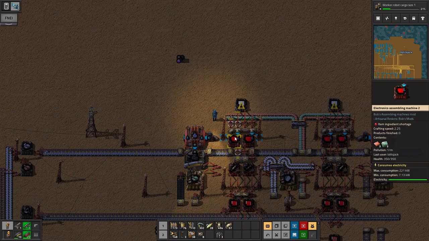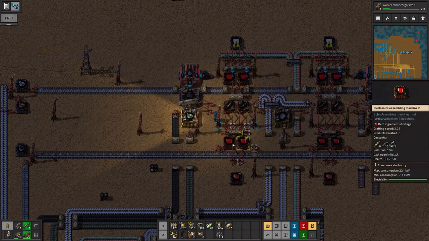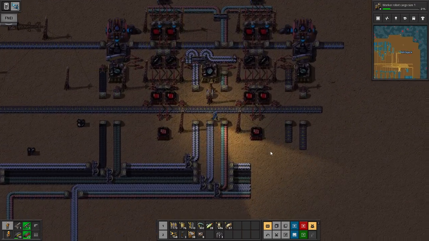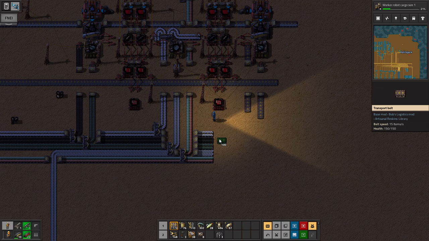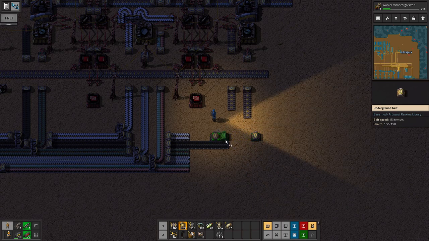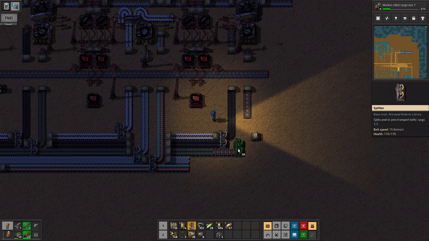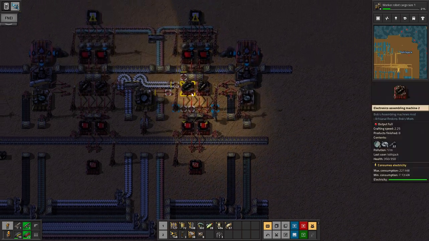Alrighty! So, we got that, we got that, we just need the phenolic compound. That looks set. Let's go ahead and move the lines up some. That needs charcoal. So, something like this. That will get that. Nice. Okay.